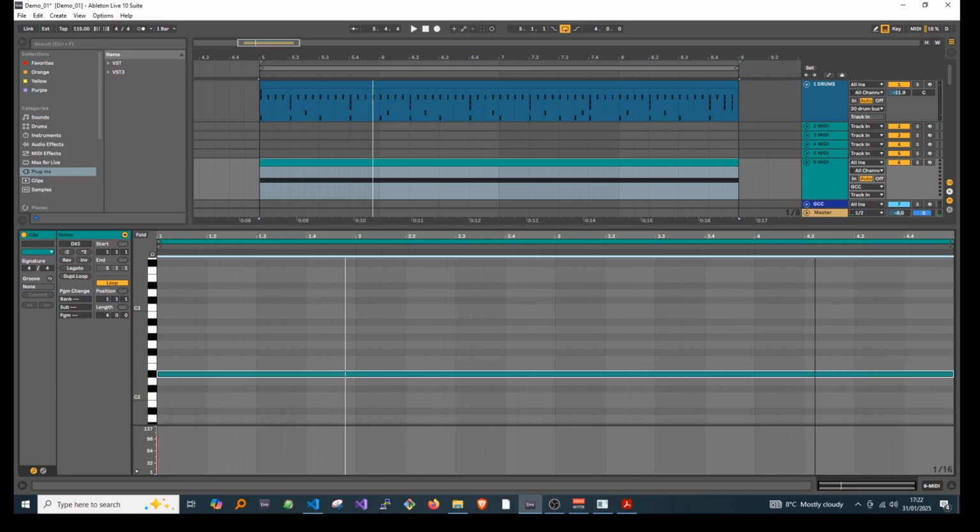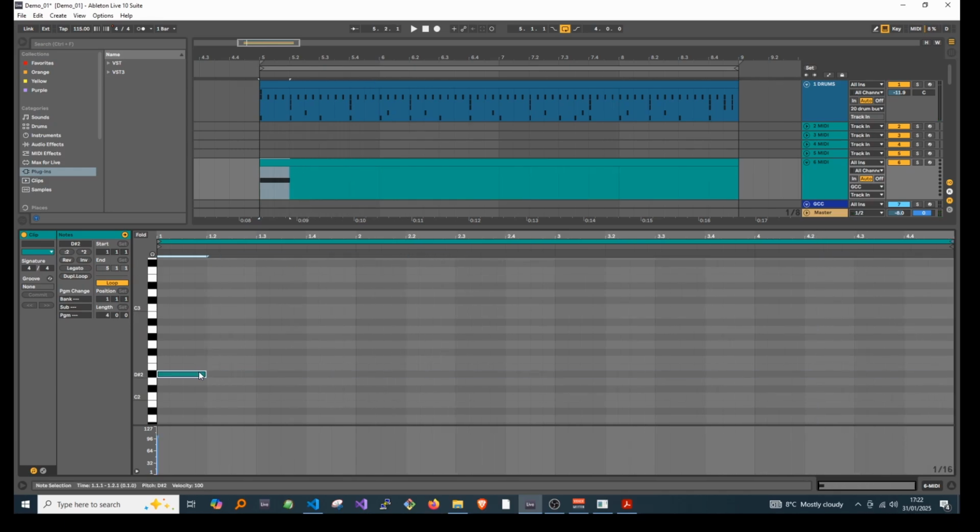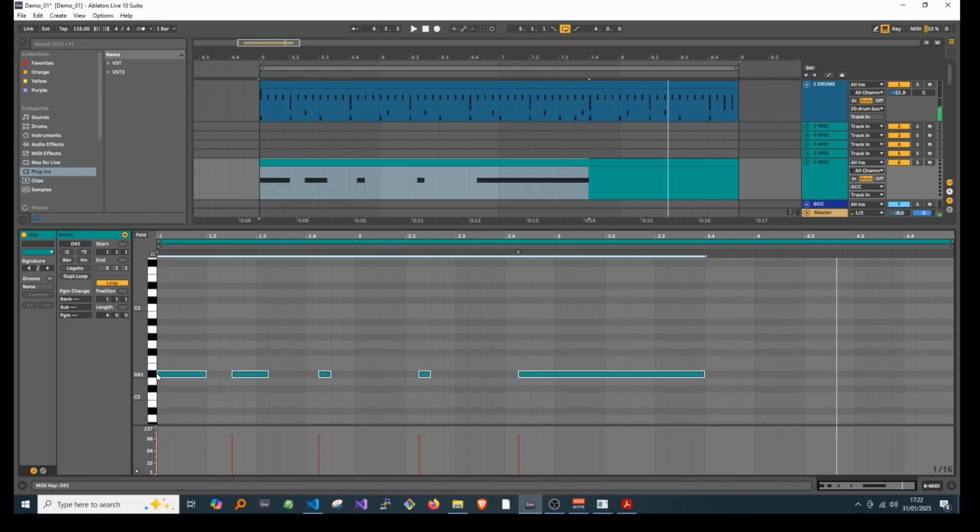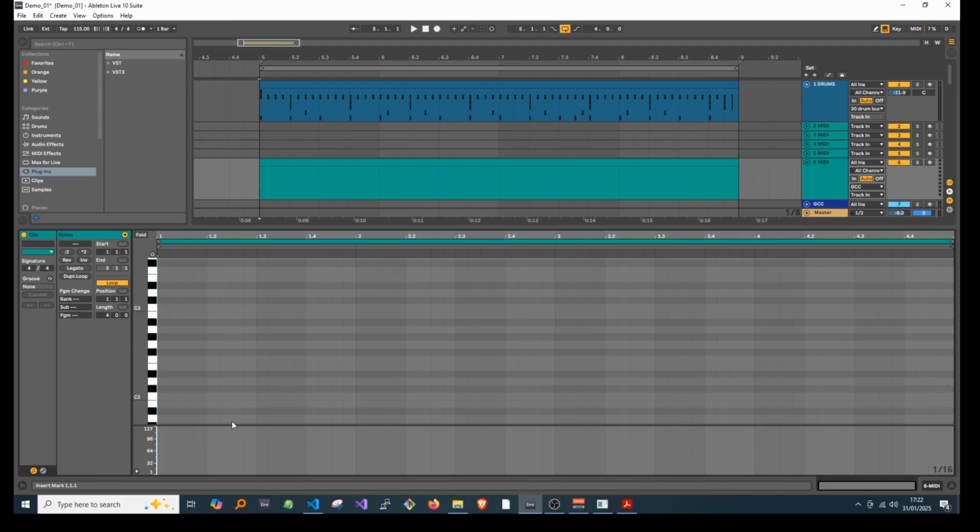You get the idea? All I need to do is set up rhythm patterns across these notes here to get the different sounds to play.